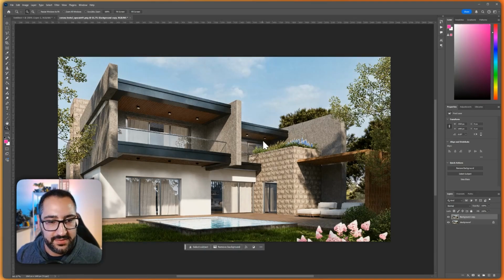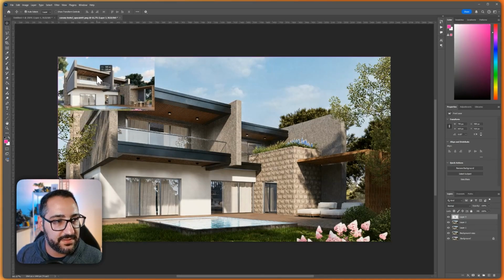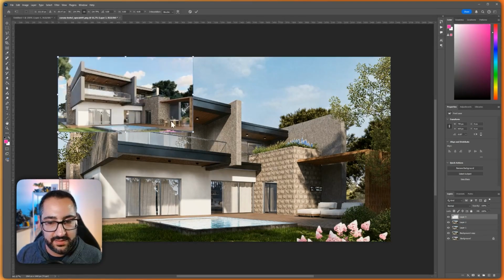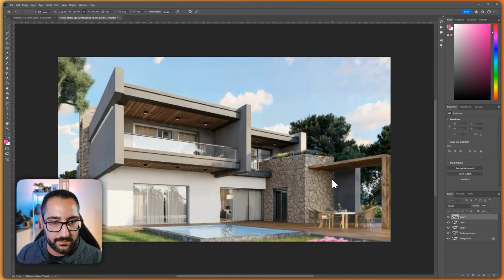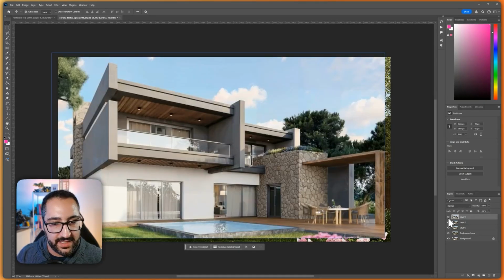So there we go. So this is the final rendering. Let me copy this and show you this side by side. So this is Corona. Let me scale it up. Okay. Before, after, let me move it a little bit that way. Yeah, I just feel like the materials are so much better, so much sharper. I know the photo's a little bit blurry, but still you can tell.